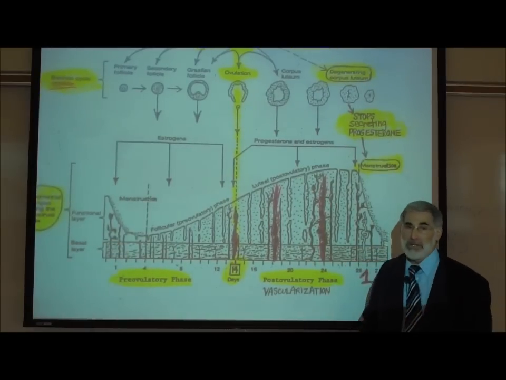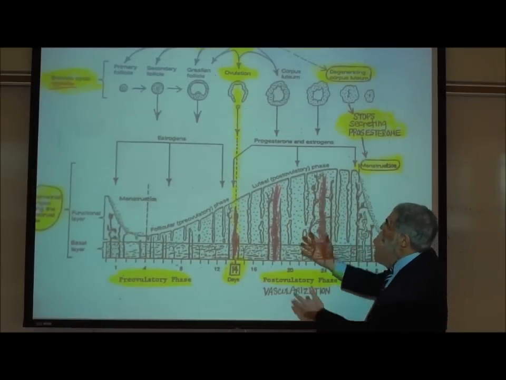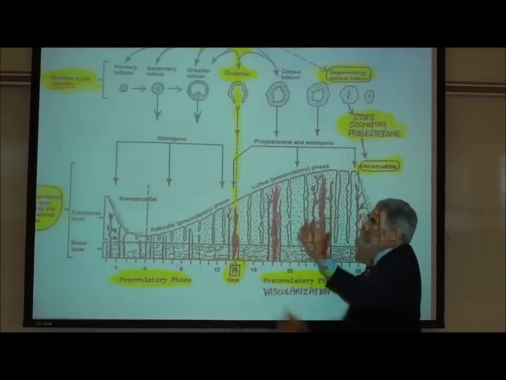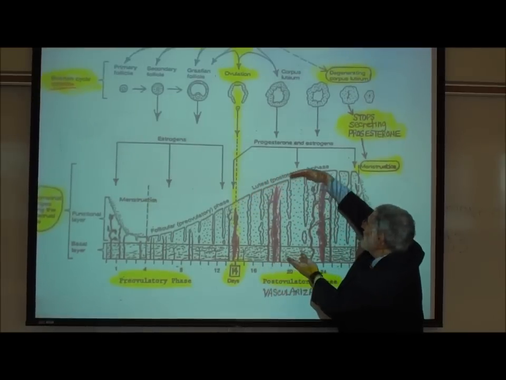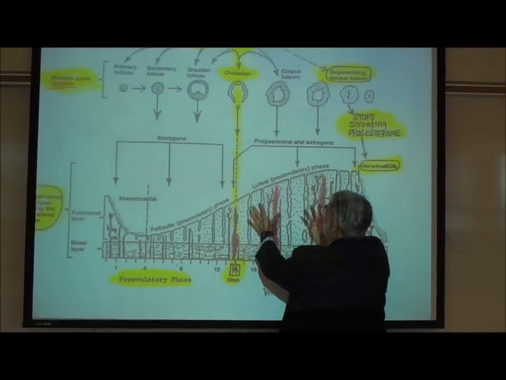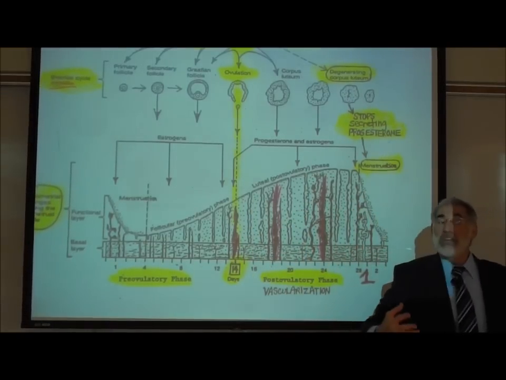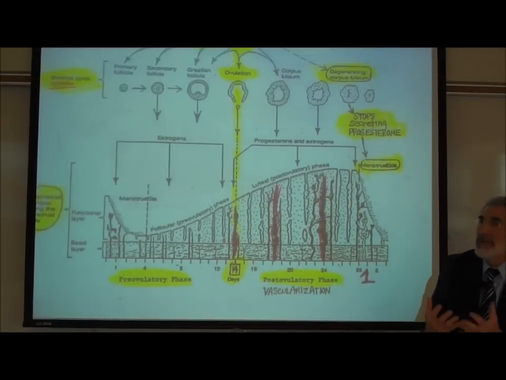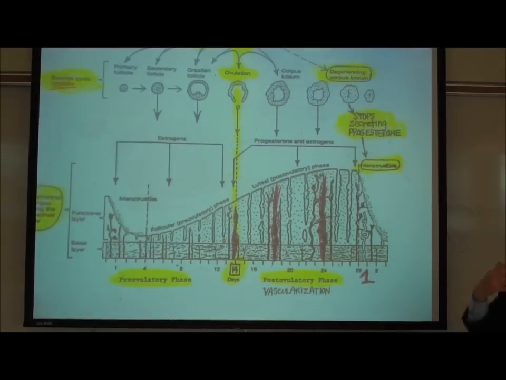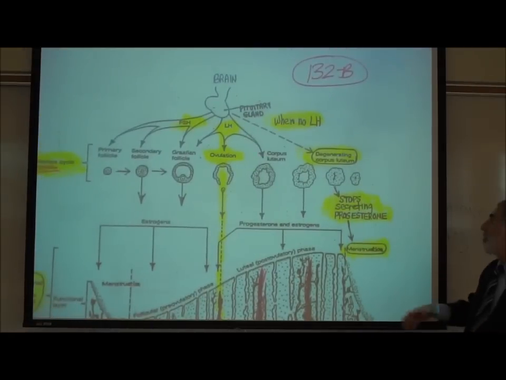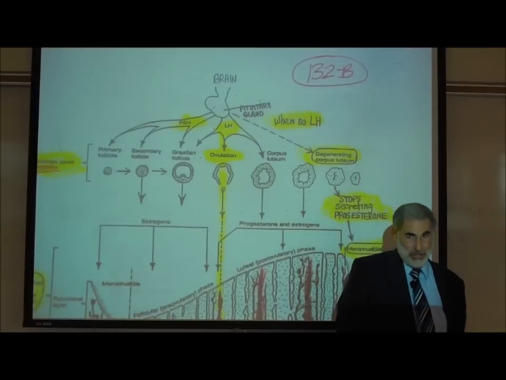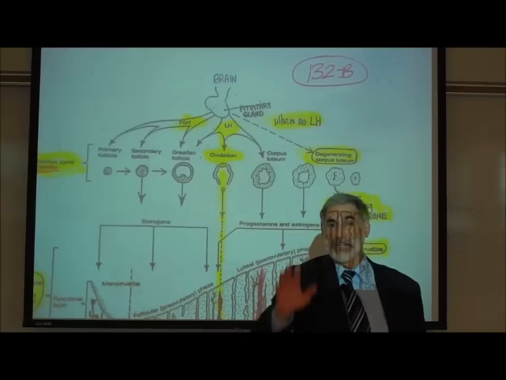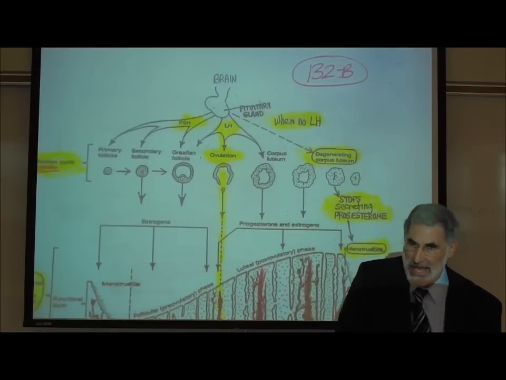Progesterone is the hormone that prepares a woman's body for pregnancy, and it causes growth of blood vessels in the endometrial lining. So there is significant thickening of the endometrial lining and growth of blood vessels as the uterus is being prepared for possible implantation by an embryo. Because the egg has been ovulated, a woman could get pregnant, and so now the womb will be all prepared in case she does get pregnant. Now, by approximately day 28, the pituitary stops releasing LH. This happens whether or not she gets pregnant.